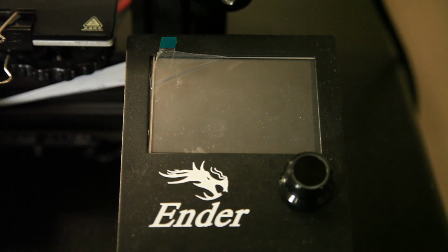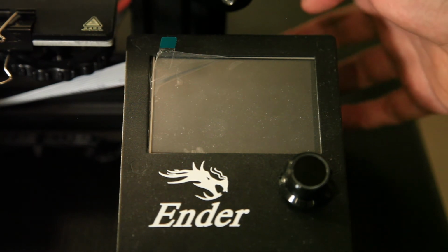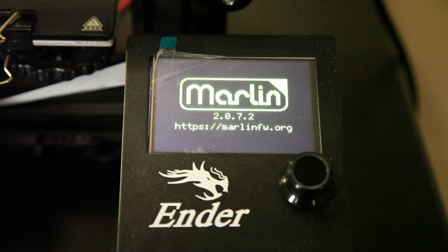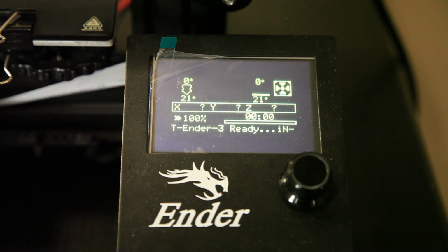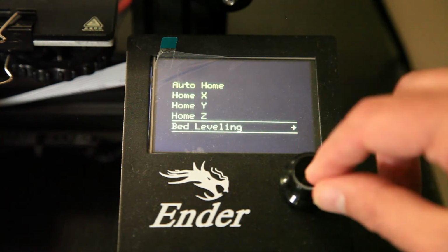With the SKR board that I've installed, updating the firmware is automatic when you have a firmware bin file on the SD card and you turn on the printer. When updating, the printer's screen will be blank for a couple of seconds, and then you'll see the new firmware that's been flashed. Let's check on it by going to motion to see if bed leveling is there, and it is. So let's level the bed using this new function.